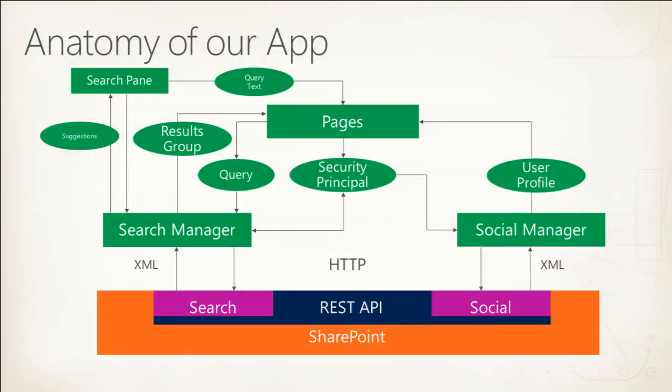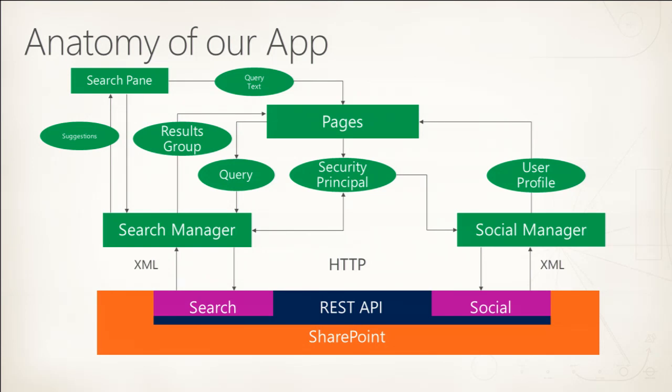So just to take a step back and give you a view of what our object structure looks like. At the top left we have our search pane, which is the standard entry point for this application for the most part. Dan showed you that home page, and what it does is take a pre-canned query term that we've embedded in the app itself, so it skips the search pane step and becomes the query text.